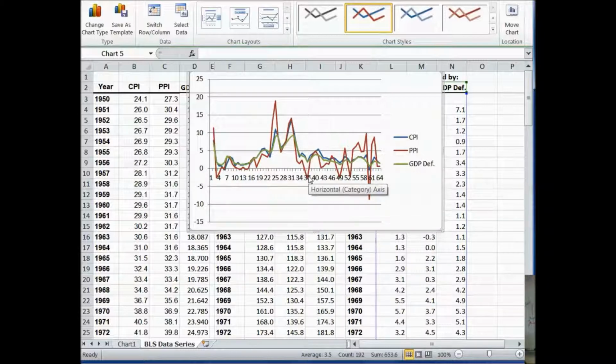But the biases are much easier to see when you let them accumulate from year to year. So it's really quite interesting. Like, look at here. The producer price index really showed a lot of inflation in whatever year that was. Since this is a line graph, it doesn't give us the year. But if you did it more carefully with an XY plot, you could see. And then over here, the producer price index showed hardly any, in fact, negative inflation, and the others were positive. So they're really showing lots of different things.